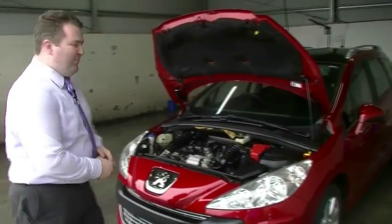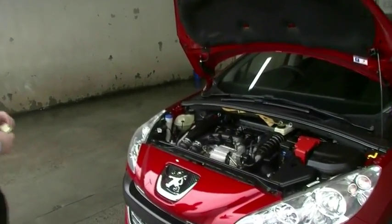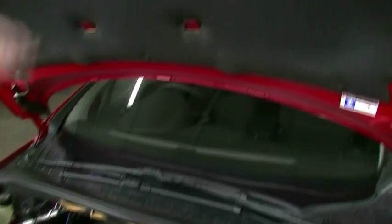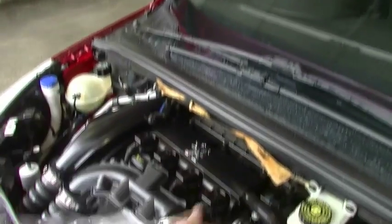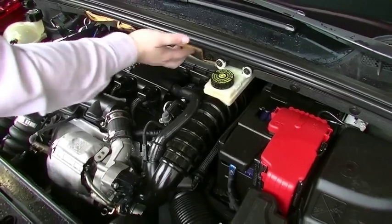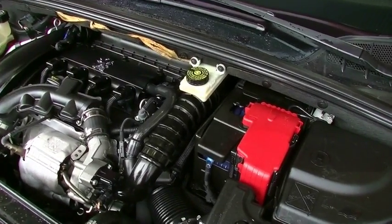To the front of the Peugeot 308 Touring now. As you can see, I've cheated a little bit by opening the bonnet. The bonnet opens such a long way. Beautiful sound deadening, making this car very nice and quiet to live with. Sound deadening across the bottom. Some of it has just peeled down a little bit. Maybe a little bit of glue would hold it up, but all the clips are still there.